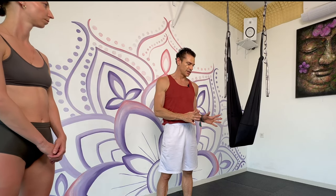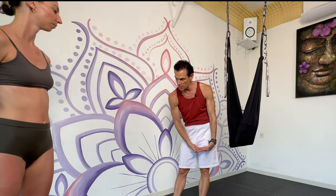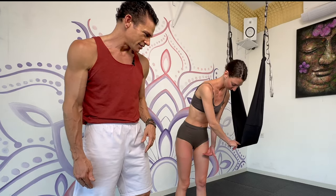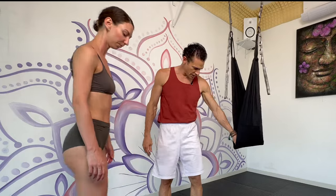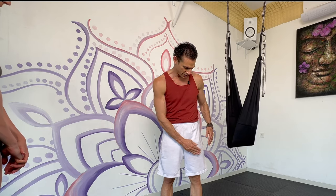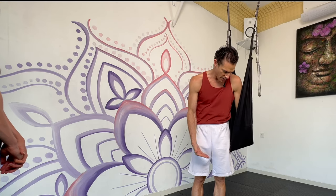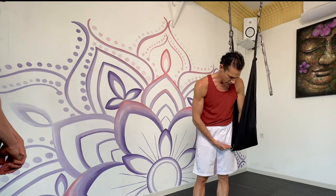The first thing we do is set the swing height for an inversion level, which is between your navel and your knee, about the center point between your legs. So stand up to the swing. As you pull the swing towards you, that lifts it up higher. So take the hand closer to the swing, step up to the swing, take the plumb and push it down, and then hold it there. Here's my navel, here's the knee, here's the center point. Push down. For me, that's perfect.